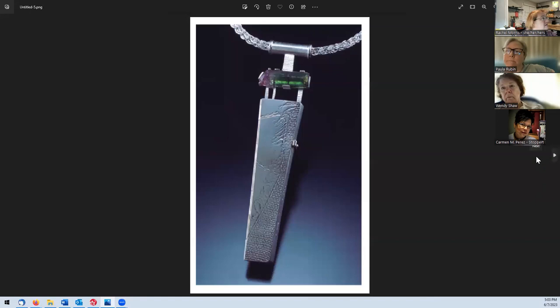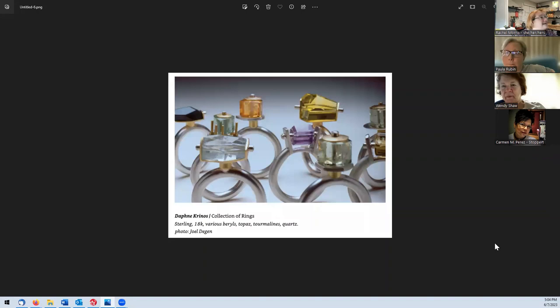Questions, thoughts on this one? I wonder how John picked this one. What was the story behind it that he chose this one? I thought I'd told you guys the story. You did. I'm not sure he picked this one. I don't know whether it was, hey, here are the pictures we have. But it's a cool setting. It's just not a setting that I think he demonstrated in the book. He doesn't do tab settings in the book. He also only talks about bead setting.